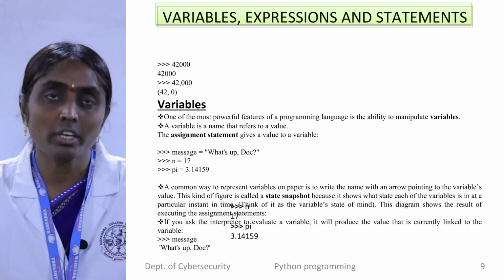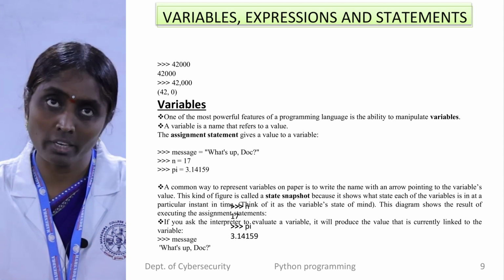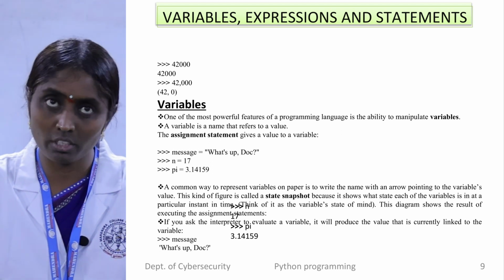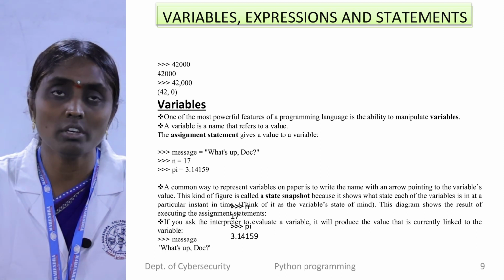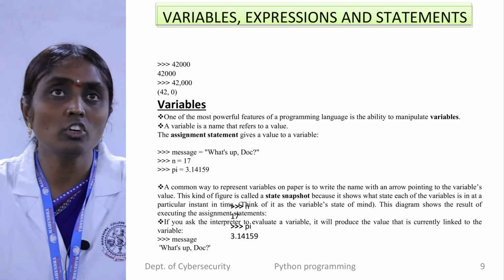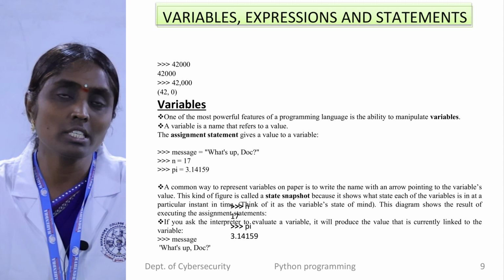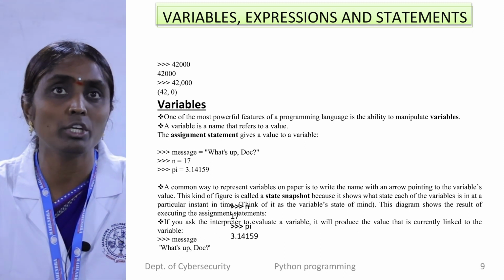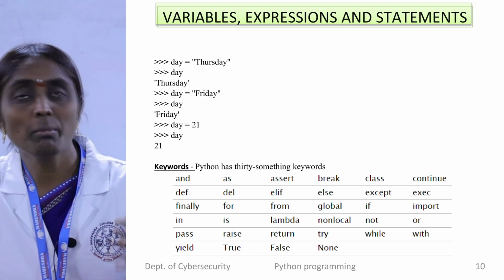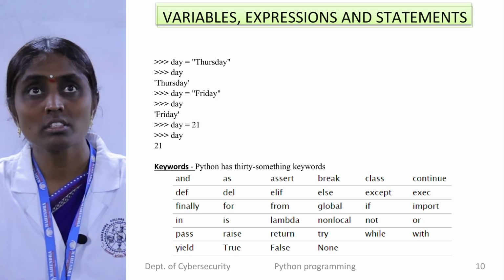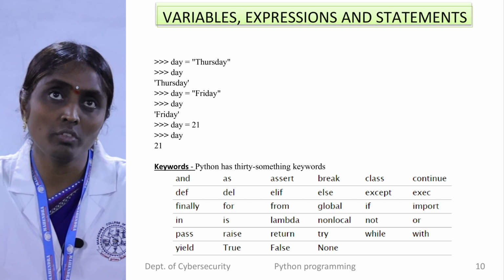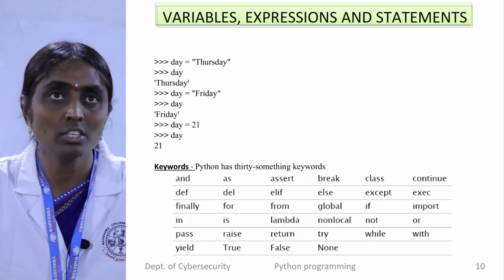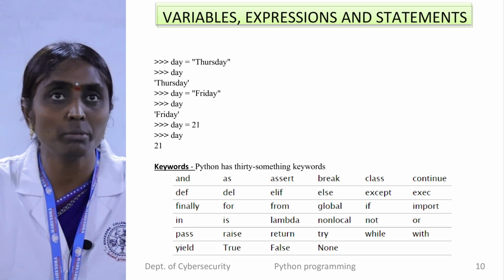A variable can hold a value with the help of the assignment operator. Whatever value is on the right hand side is assigned to the left hand side. So that is the concept of a variable. It is mainly used to store data values with the help of assignment operators. Here some examples are added in this. Whatever is given on the right side is assigned to the left side. So that is the concept of a variable with the help of the assignment operator.